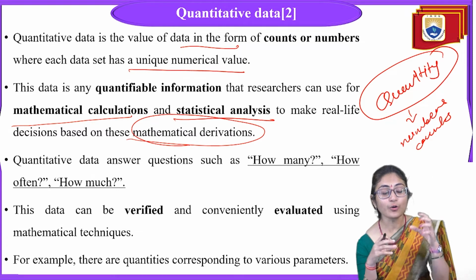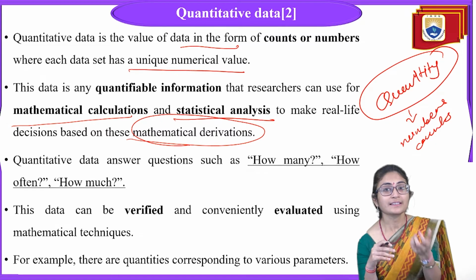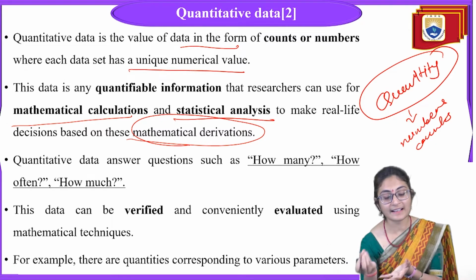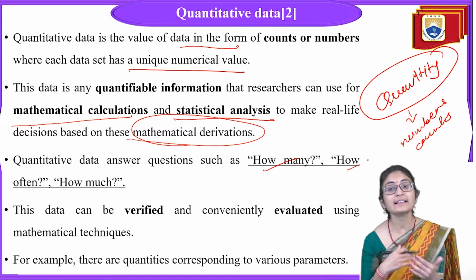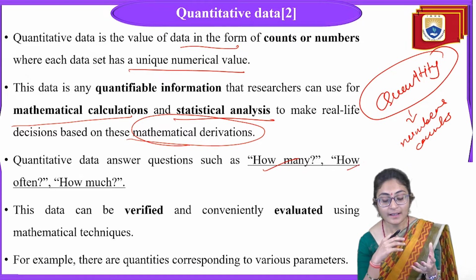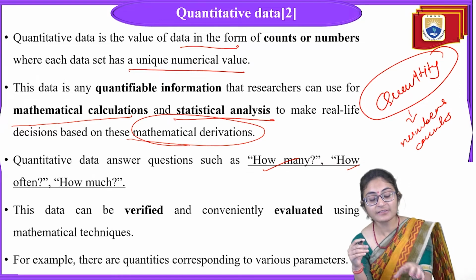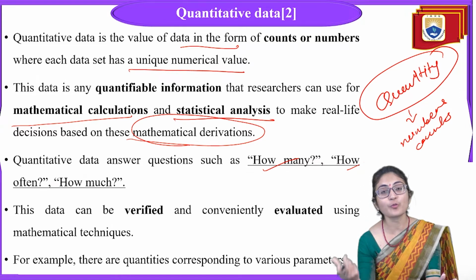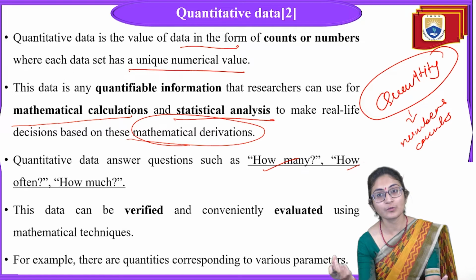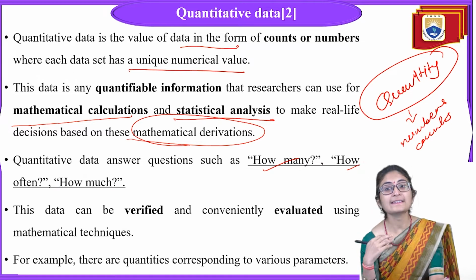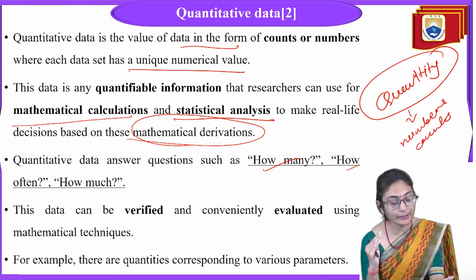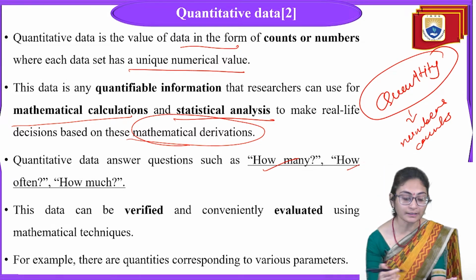If we are talking about quantitative data, then some questions can arise, like how many, how often, and how much. That means these questions are always answered in the form of numbers, in the form of counts. And this data should be verified, and sometimes it can be evaluated using some mathematical techniques.